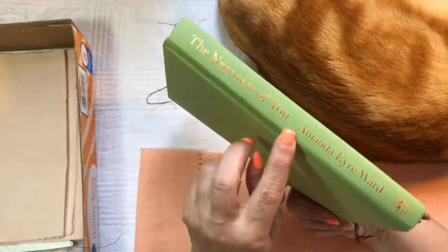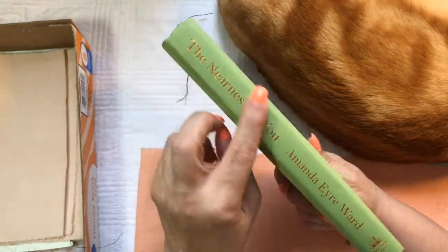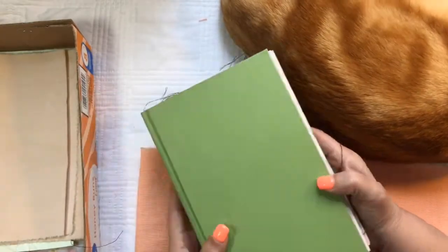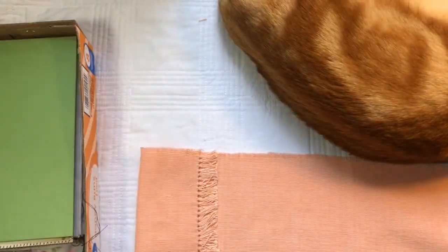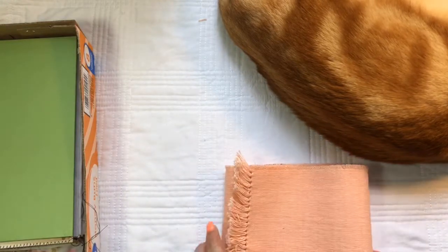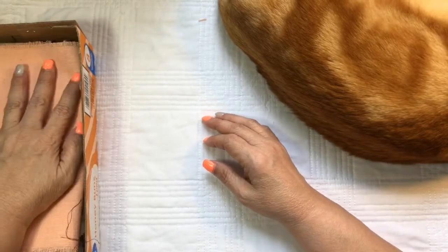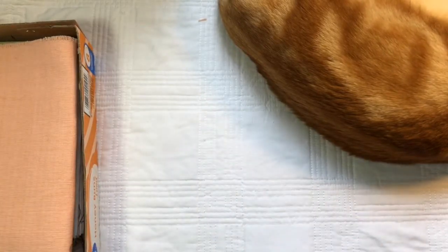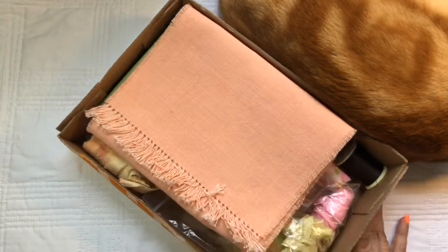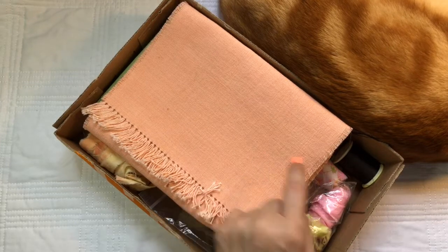So the nearness of you. I kind of don't want to cover this up because I like it. But I still don't know what I'm doing with the cover. And I think that's part of the reason why it's still in the box, because I didn't know what to do for the cover. But that is my collection of unfinished stuffs. So now that you've seen it, this is the next one.